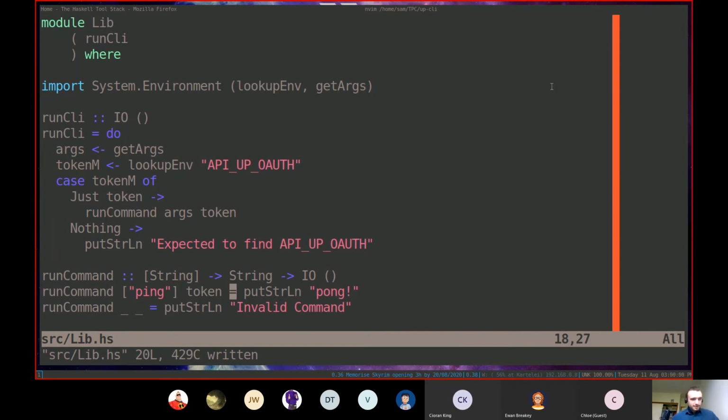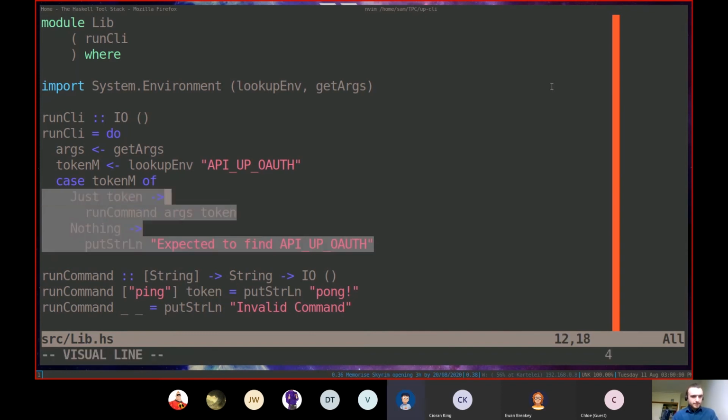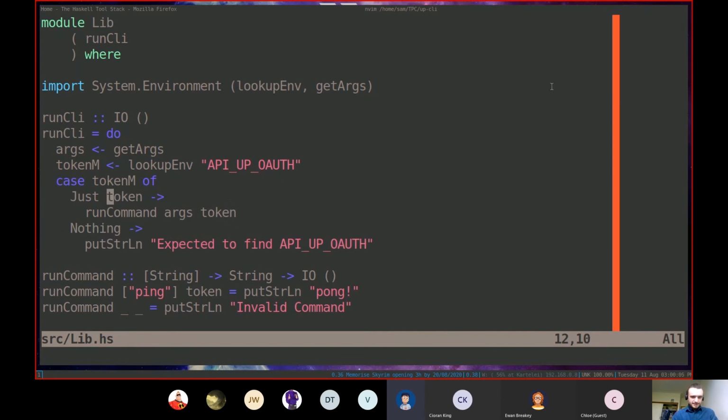What pattern matching does, this token is called a pattern, in that this token has to be of type just token. Yes, this is very true what Ewan said. And this nothing here is like, if it's equal to nothing.